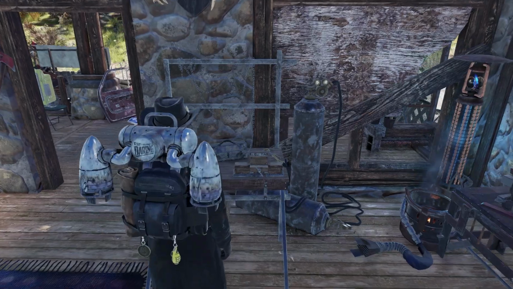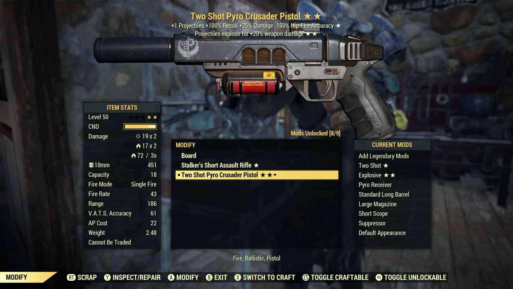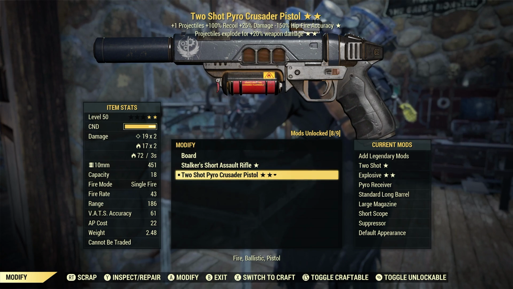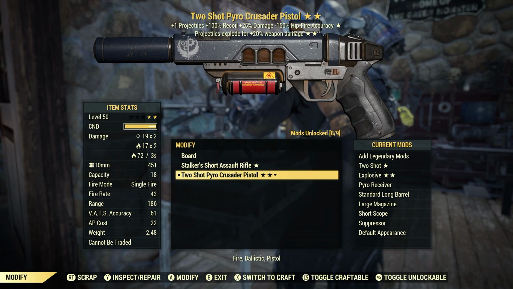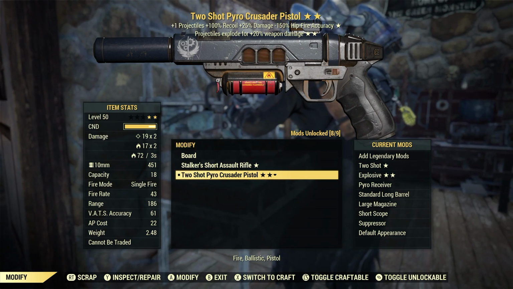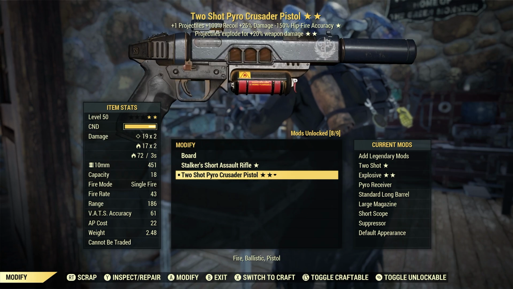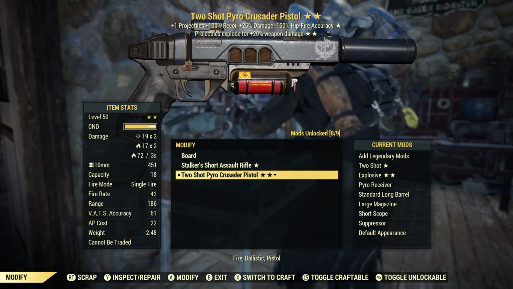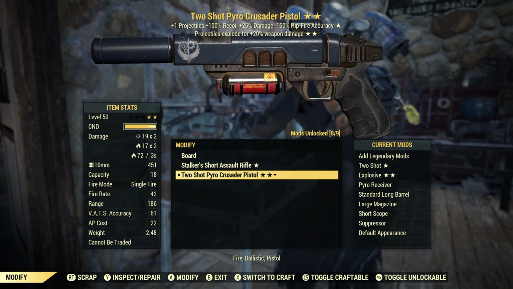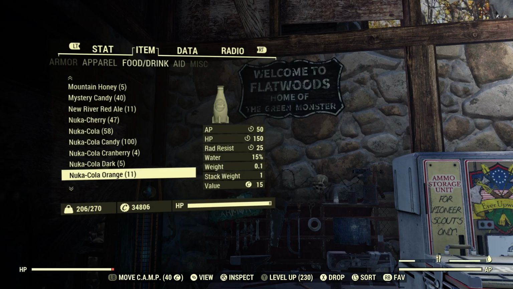Weapon of the day: Two-shot Pyro Crusader pistol. Plus 1 projectile, plus 100% recoil, plus 25% damage, 150% hipfire accuracy. Projectiles explode for plus 20% weapon damage. Mods are the Pyro receiver, standard long barrel, long magazine, short scope, suppressor. Of course, the default appearance, I don't have the skin for it, but I think it looks pretty awesome the way it does. 19 times 2 damage, 17 times 2 fire damage, and of course fire damage 72 for 3 seconds. Pretty awesome weapon. 10mm, nice and easy, cheap to run. Of course, it being a pistol, I have a pistol build.